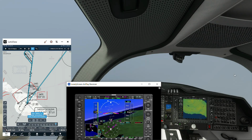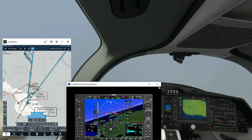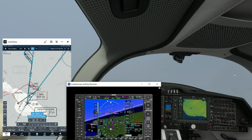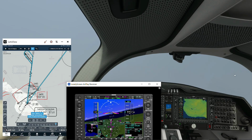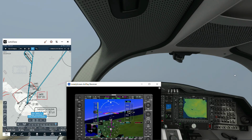Approach, American 224, 6,000 feet, information given. Multiple aircraft calling at the same time again. I got Sun Devil 6 checking in at 9,000 with SoCal, altimeter 2999. 2999, Sun Devil 6. Who else was calling, guys? Santa Barbara approach, American 224, 6,000 feet, information given. Speed a little. American 224, Santa Barbara approach, thanks. Cross Quang at or above 4,000 and cleared the VOR runway 25 approach. Cross Quang at or above 4,000, cleared VOR runway 25, American 224.